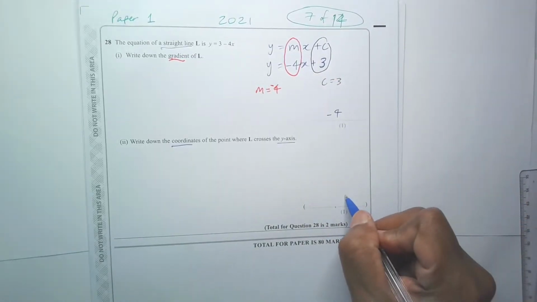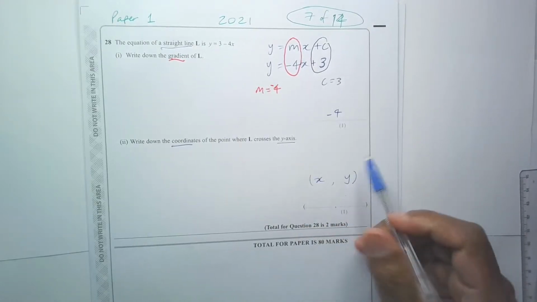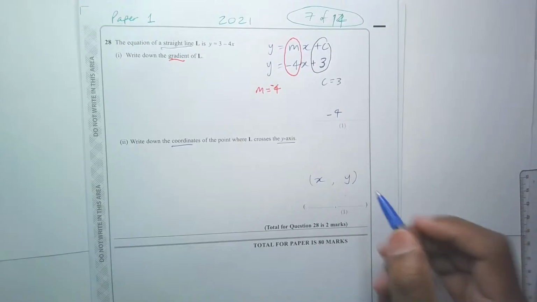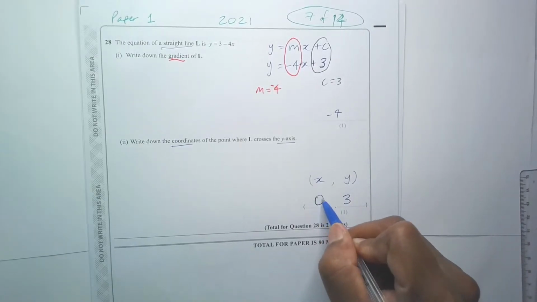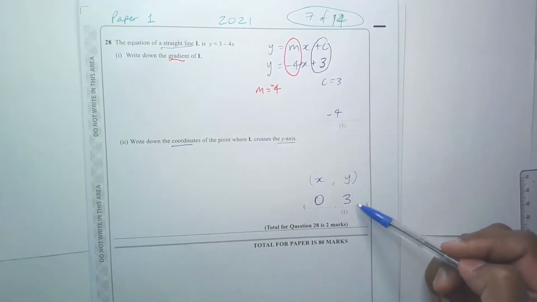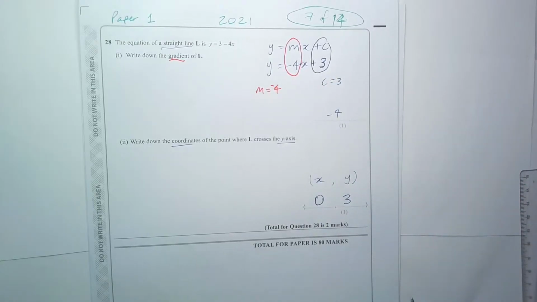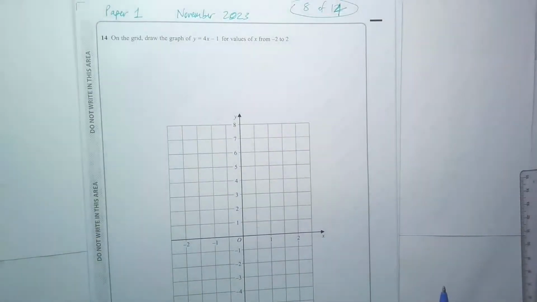So the y part, along the corridor, up the stairs, x and y are my coordinates. So up the stairs is going to be 3, and my x coordinate is always 0, so 0, 3. And you can see from the previous questions, this is what we got as well. So you can see how everything links together. Okay, let's move on to the next question.